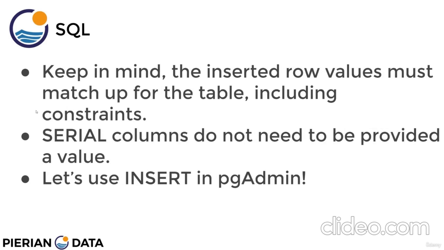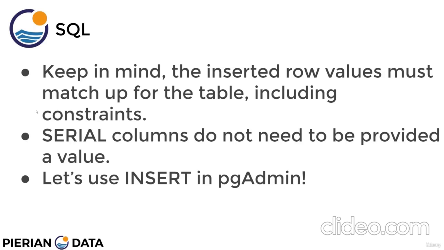So something to keep in mind, especially for the previous statement of inserting from another table, the inserted row values must match up for the table, including constraints. So if one of your constraints was that the column is not null, then you must provide a value as you insert, otherwise you'll get an error. If you're grabbing information from another table and inserting it into the table that you're currently using, then you must make sure that those actual columns also match up for things like data type.